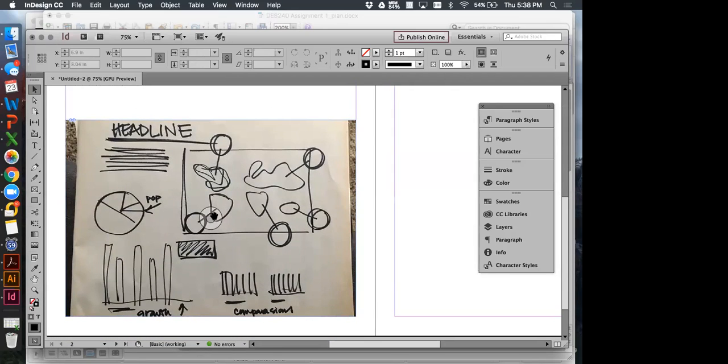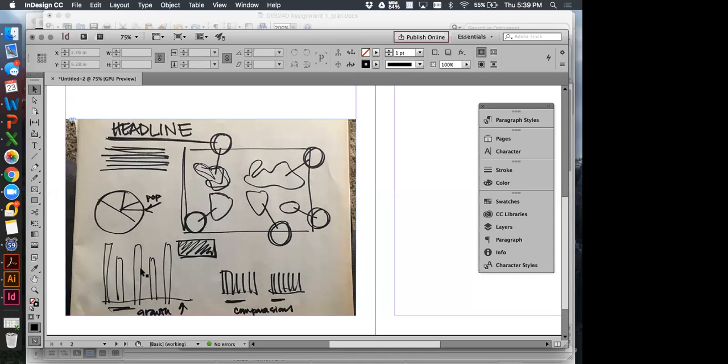And then I was thinking I'd have a world map right here with some different circles showing some of these growth percentages for each one of the areas. So this would be North America, South America, Africa, Australia, and I guess there should have been another one here for Europe, and then Asia, right? So that was kind of my plan right here. Then I thought, well, it'd be good to show the world population as a reference as well. So maybe I'll have a pie graph there that shows the world population. And here, this is going to be my growth chart. And these will be some of the other comparisons.